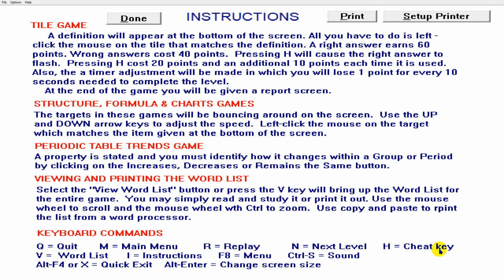There is a word list you can view and print, which I'll describe, and also down here is a list of all your commands. If you like, you can print this screen from here. It'll print to the default printer for your computer. If you go to setup, it doesn't let you choose a different printer, but it will let you set some of the parameters of your printer.